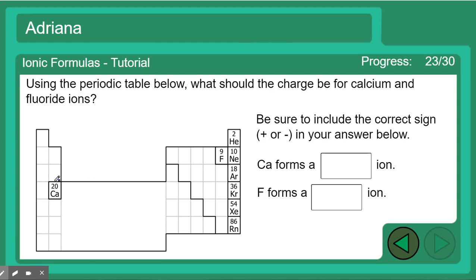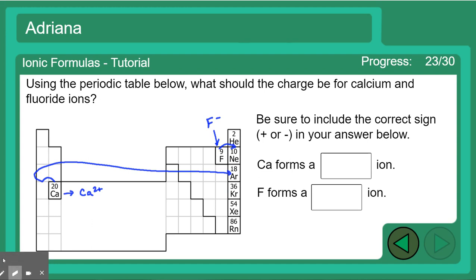And so calcium here, let's just make a picture of that. It's going to lose 1 here, and then it'll lose 1 to get to this configuration. And this is going to form a calcium ion with a +2 charge because it's lost 2 electrons. So those extra 2 protons now that don't have electrons to balance out will have a charge of +2. Fluorine, on the other hand, only wants to gain 1 electron to have 10 like neon. It just wants to go 1 step over here to have 10 like neon. Well, that's going to cause fluorine to become the fluoride ion with a -1 charge.